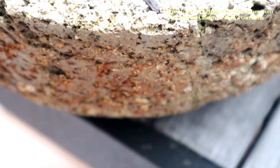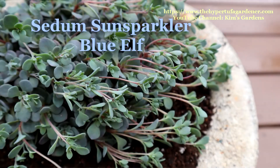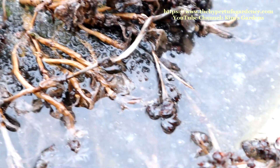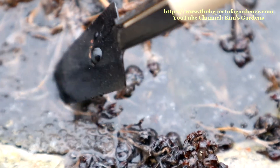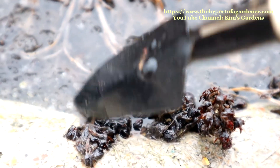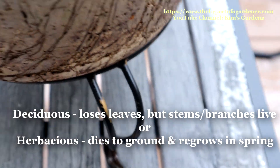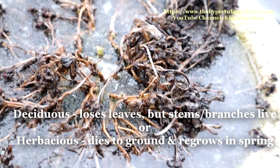The pots behave wonderfully in the snow and ice. Now this one is on a big pedestal. I'm pretty sure this is the Blue Elf — he's got a lot of water in him because it has just come down like crazy. It's melting because it's gotten warmer. And that is a deciduous or herbaceous type plant — it dies out and then comes back from the ground, like your Sedum Autumn Joy does.